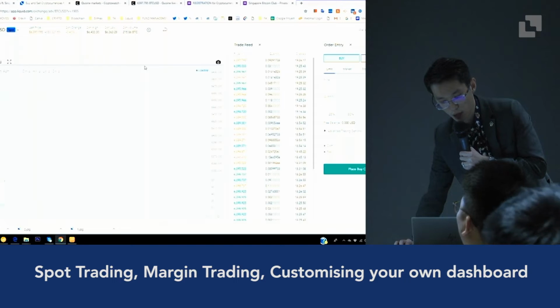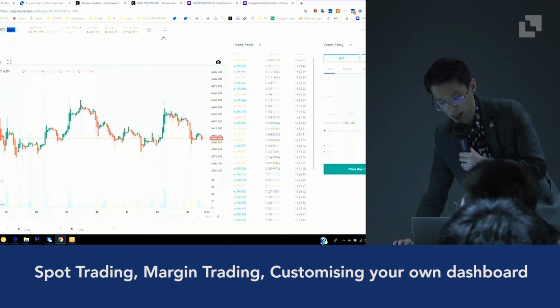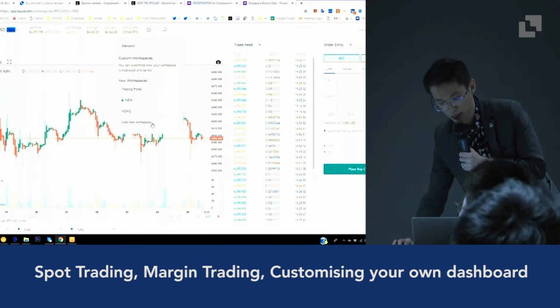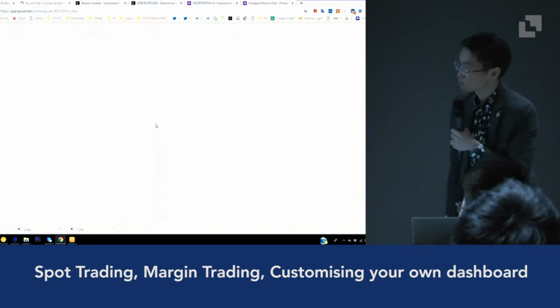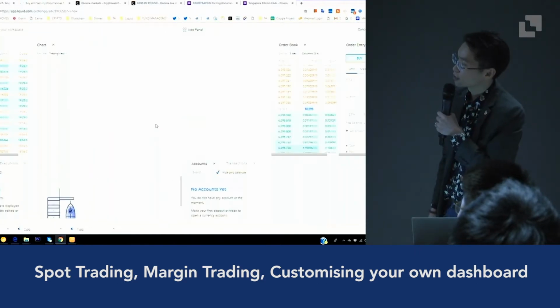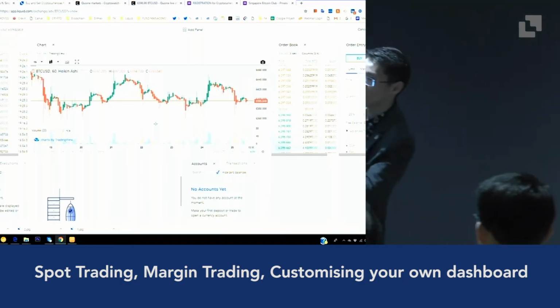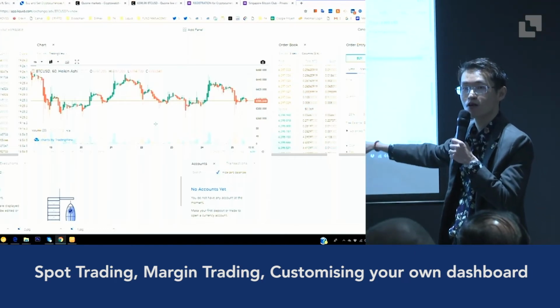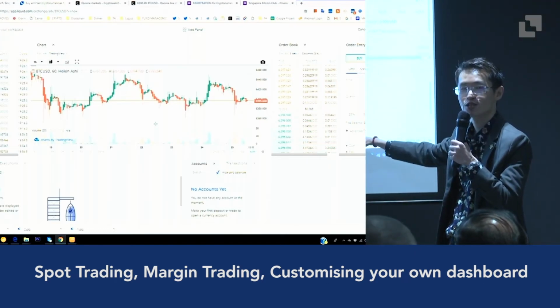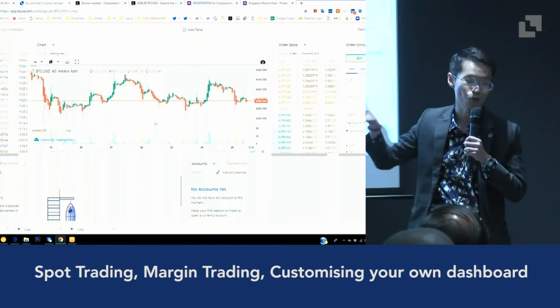Okay. So for example, I want to set my own trading dashboard. I want to customize. You can, for example, add new. Okay, this is the default interface. For some reason, I don't like the arrangement. Can I rearrange? Good news, you can rearrange so that you can be comfortable with whatever.